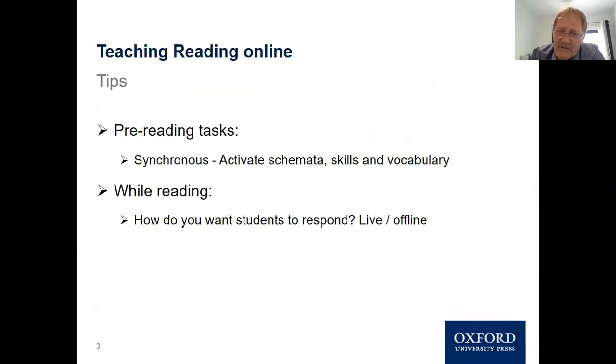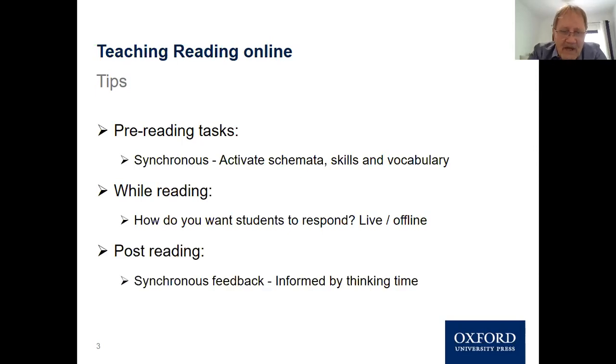Initially, a little response with highlighting the key words would be done live, and I would, of course, go through the exercises and possibly elicit some of the answers. Then offline, ask my students to continue answering the questions referring back to the text. Finally, after they've done their reading, we would then have a synchronous lesson, a live lesson, and we would get feedback, and I would elicit from them what the answers are. This is important because they will need time to think about their answers before we then get back together again.